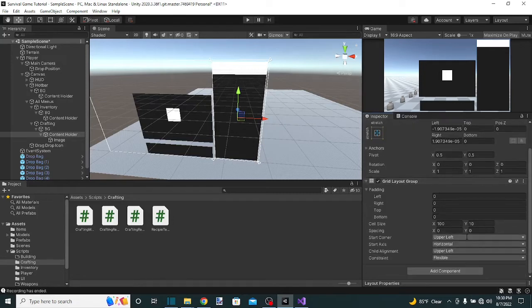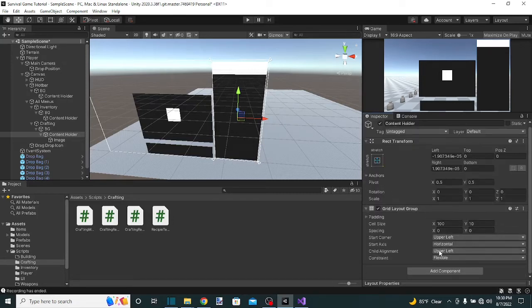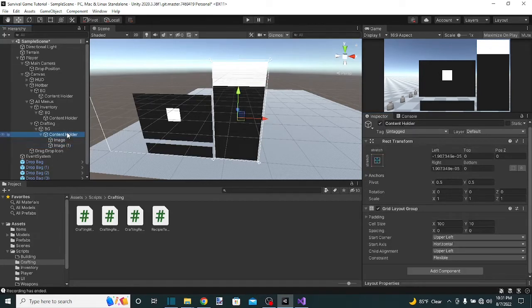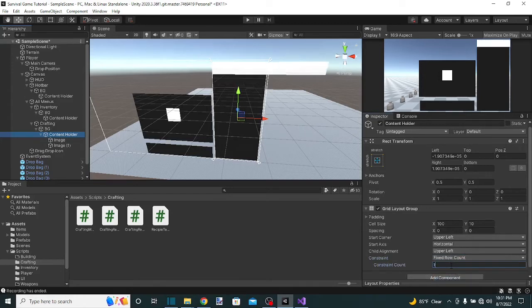Next, I'm going to duplicate the image just as a reference, then on content holder we do fixed, not column, row count, and we're going to do 1. Okay, it's column, never mind. Fixed column count, and it's going to be a 1. I'm going to change the spacing a little bit so it's not right on top of each other. And then I'm going to change the cell size on the X.